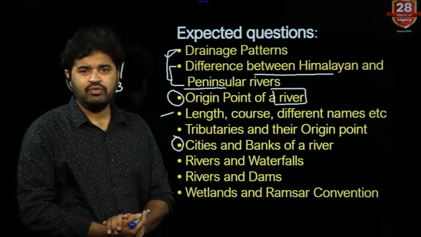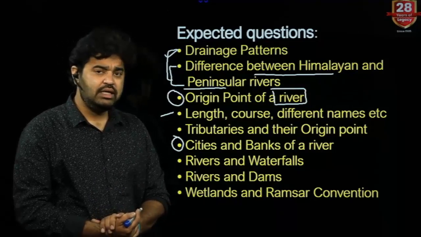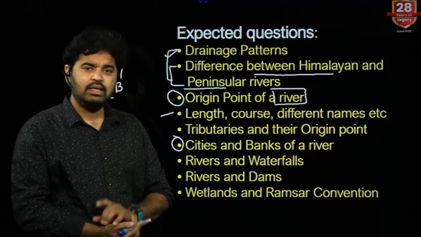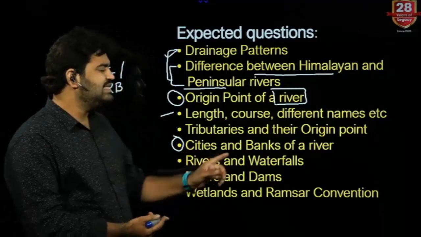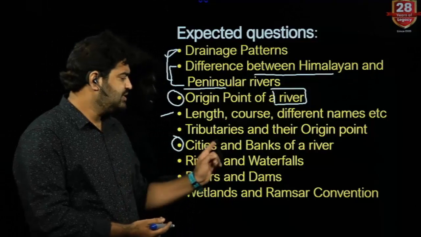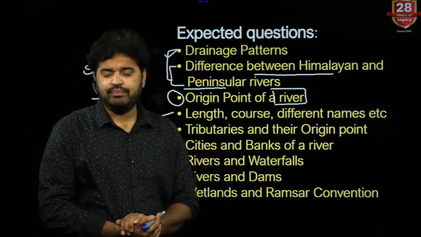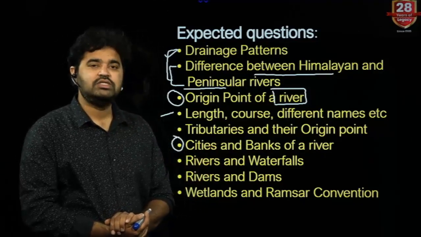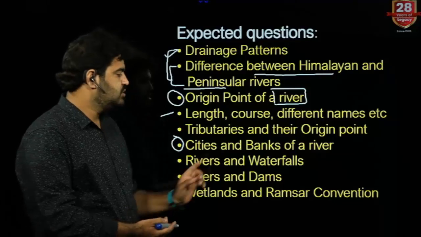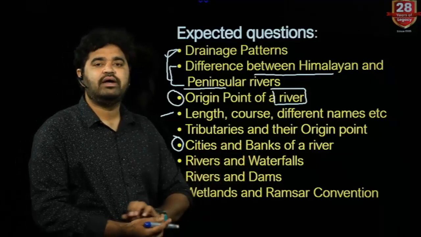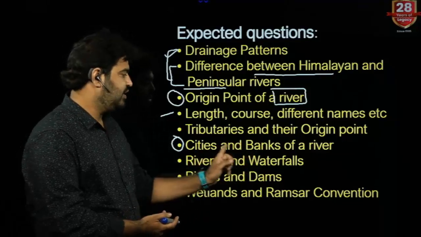Hyderabad is on the bank of which river? Delhi is on the bank of which river? In that way, cities and banks. So and so city is on which bank? That is also very important for us. It is the most underestimated area in the river system, so we have to be very thorough.